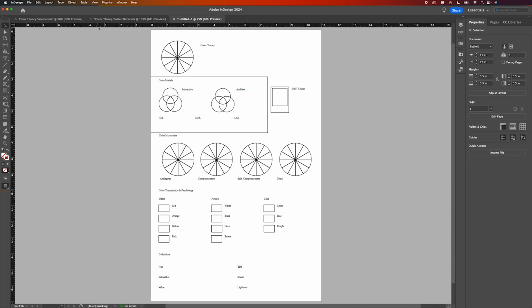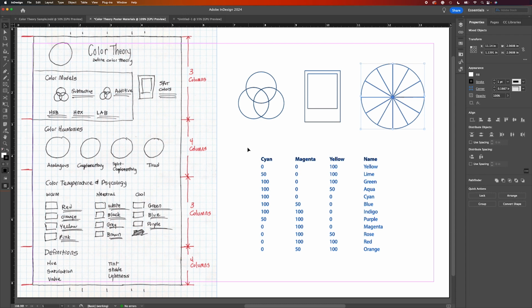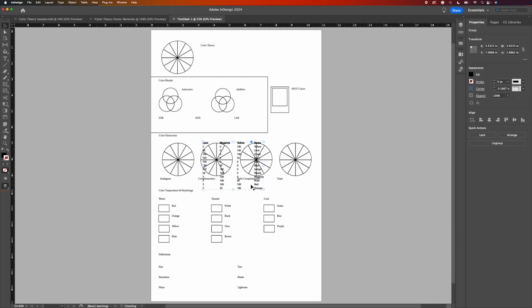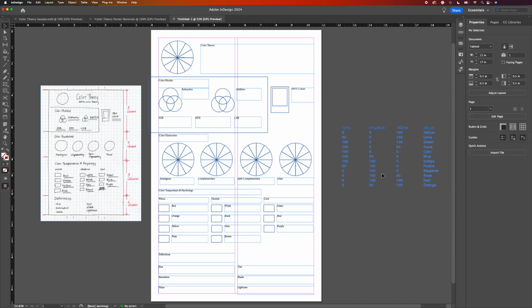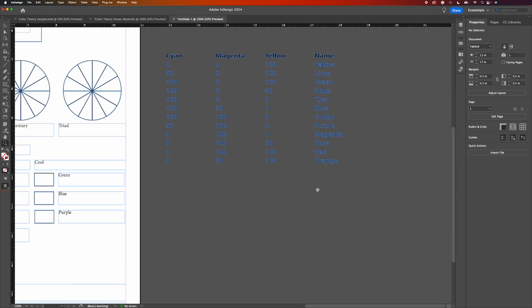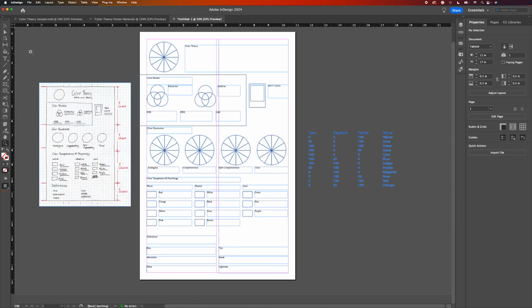So let me help you out a little bit with that. So first things first, we are going to need some colors. So let's pull over some colors. And I'm just going to put it over here on my paste board. And again, we'll put it on normal, so at least that way we can see some of our colors. Yep, there we go. They're kind of hard to read, but we got them. There we go. Whoops, let me zoom out a little. There we go.